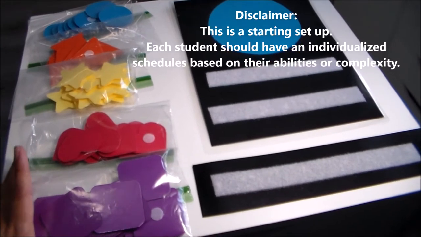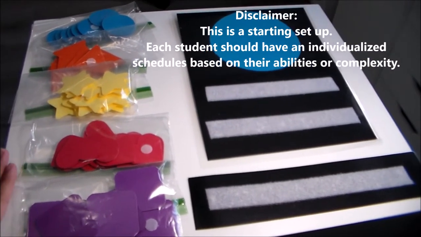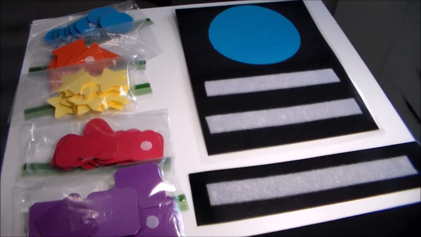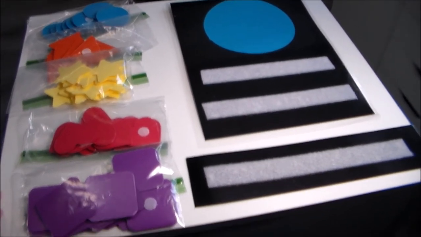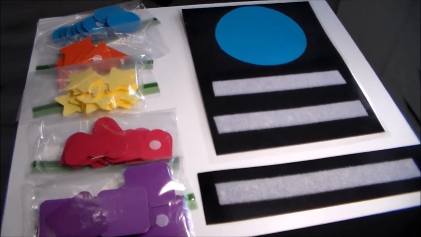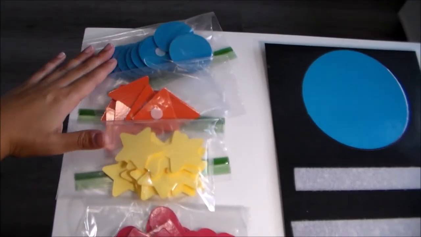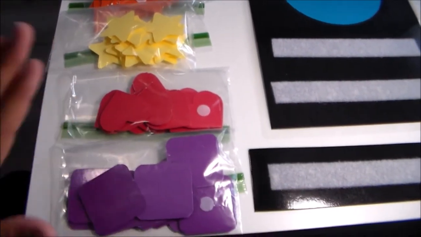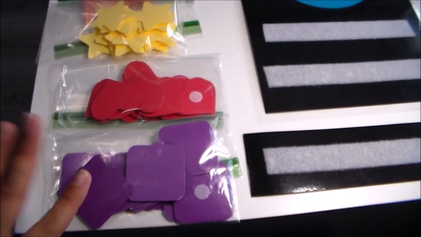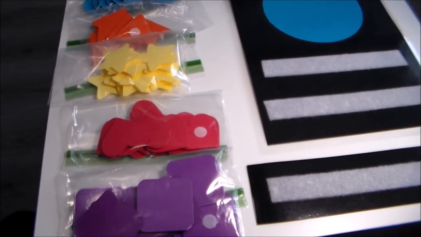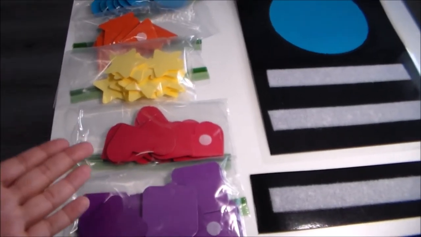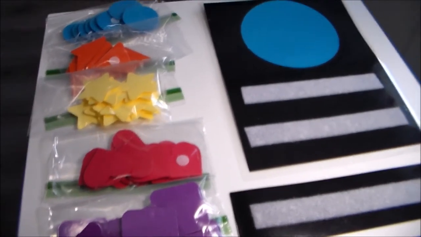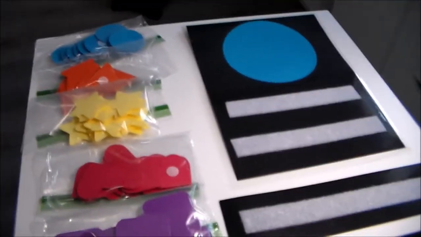What we did for this particular classroom, this is a pre-K classroom intensive for very complex students with disabilities, and we decided to do five rotations. So we made a circle, we made a triangle, star, heart, and square. Now I decided to do different colors also just in case the student didn't identify the shape, maybe they can match the color, so it would help me with those kids who are still learning their basic academics, their very pre-academic skills.